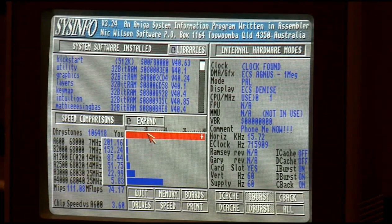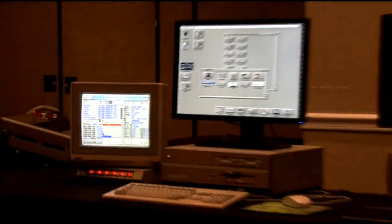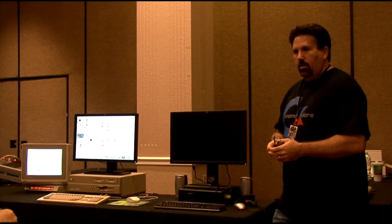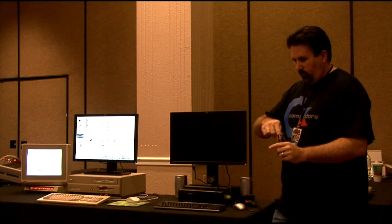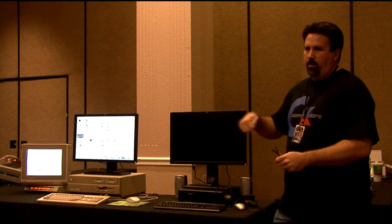When they designed the hardware they did it pretty slick — they have a part of the core where you can point an Amiga screen, it automatically does the bitplane conversion and outputs it to the HDMI as part of the FPGA block. So there's no CPU time stolen to do it. And this is all in the Vampire card. It shows in the back — there's a connection inside of it. You can run it to a backplate if you want, or I just have mine on the backplate of the computer, opened up one of the holes where the boards slide in and ran the cable out.